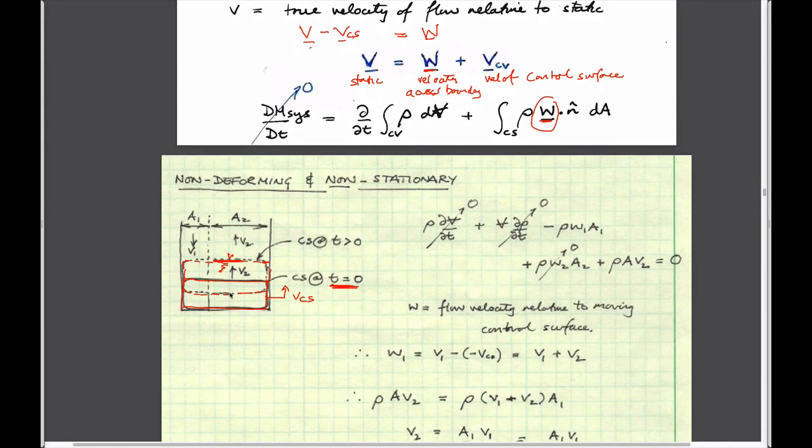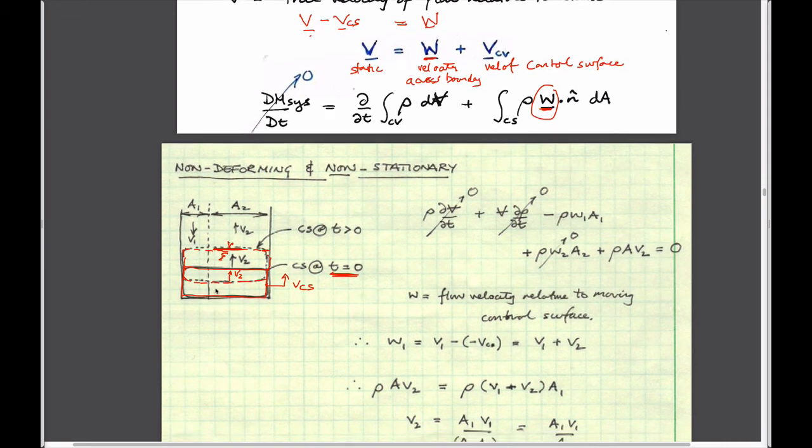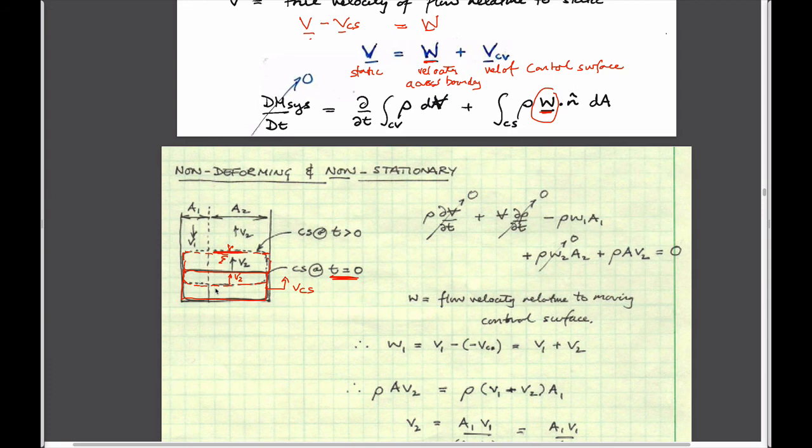Because this control surface is moving up at some velocity, it's going to be V2. And the fluid that it goes past is static, so it's going to be moving relative to that flow velocity. And so the basic idea of this then is to do this accounting again. So this is our expression that we've written out. If we write it out in shorthand, it's rho V dot plus V rho dot plus m dot equals 0.